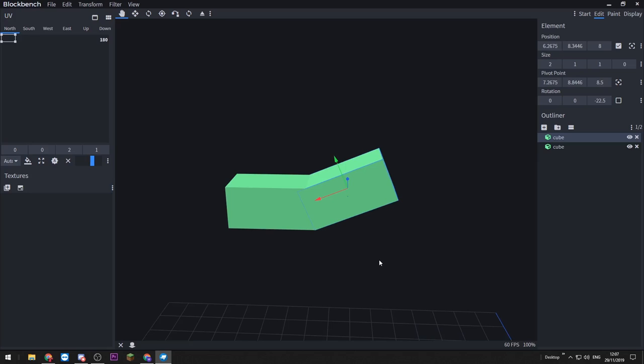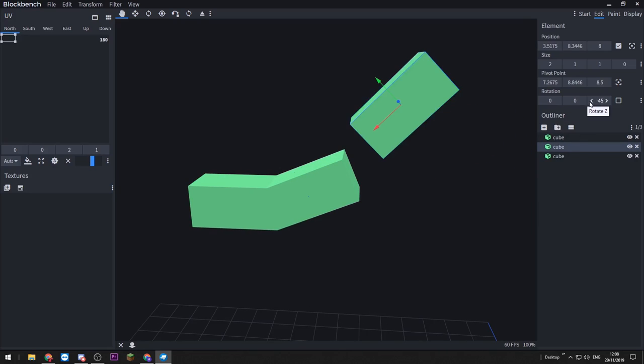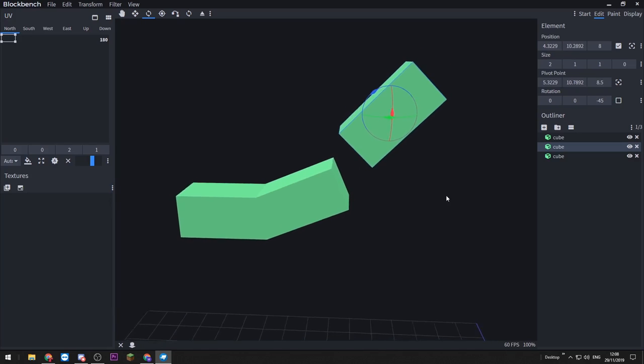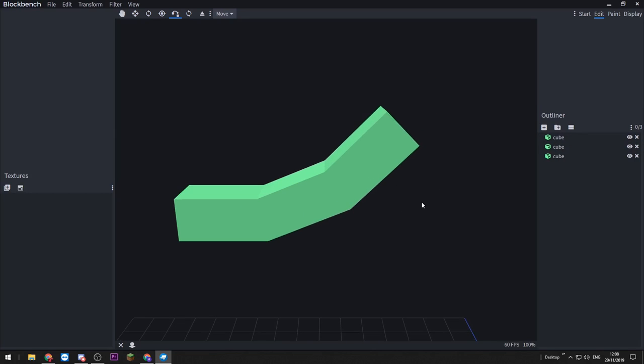So what we're going to do is use this method to create a wheel. So I'm just going to hit Control D again, bring this out. I'm going to rotate it a little bit more. You'll see because I haven't centered the pivot here, it's rotating at a strange angle. But if I just do this again, it will then rotate on itself. Now it's not a big deal because we're immediately going to grab it and put it down here anyway. But it's just something to keep in mind.